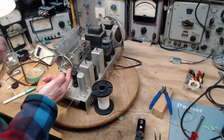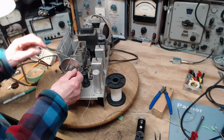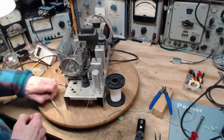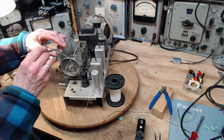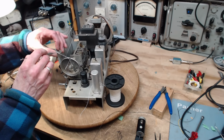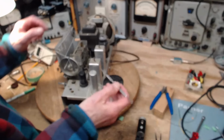Okay. Now, let's just hope putting these back on the wheels is enough. Doesn't look like it to me. It's incredibly slack. How come? The string is off.